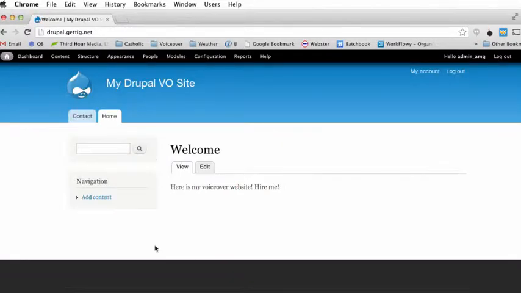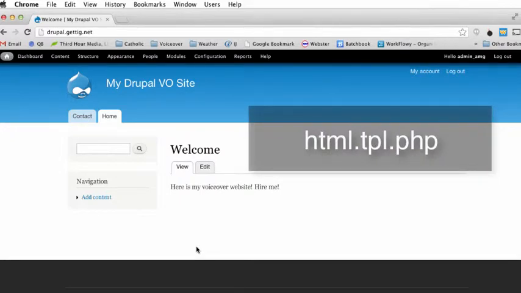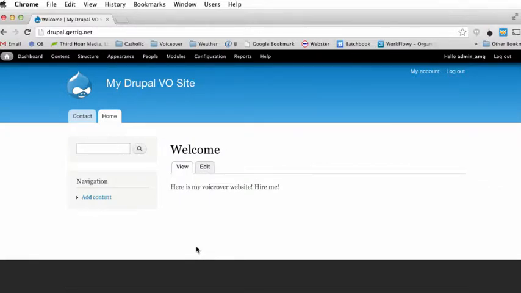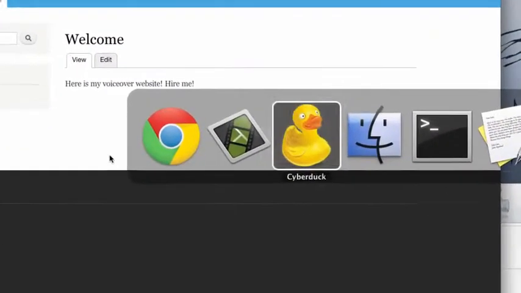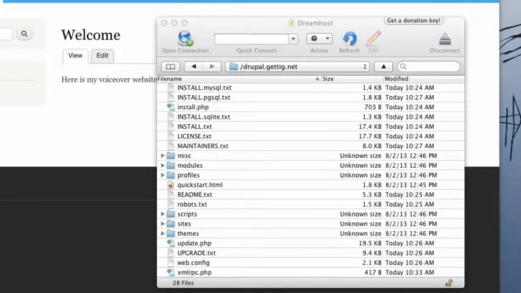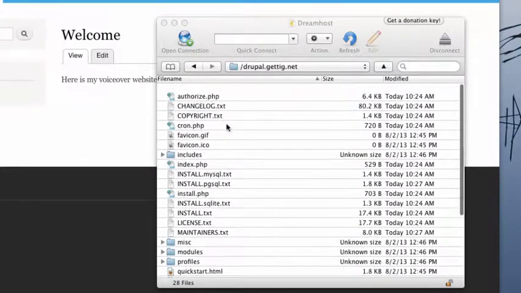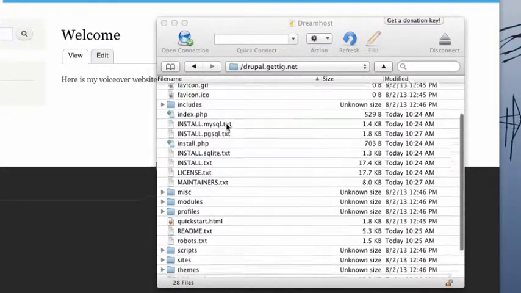There's really only one file we need to mess with, and that is html.tpl.php. You'll definitely find it in one place, but you might find it in another, and you need to make sure it's covered in both places. Let's go check it out. For this, we're going to need our FTP client. I happen to have here a very vanilla install of Drupal, and this is pretty much what you should have if you have a basic installation.